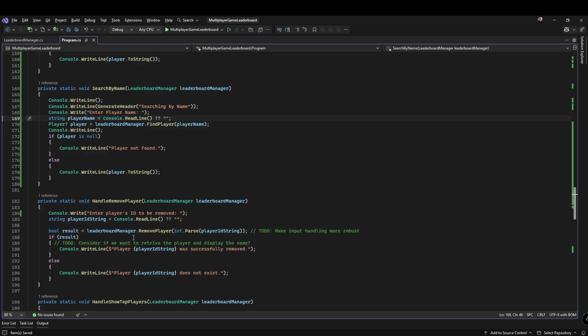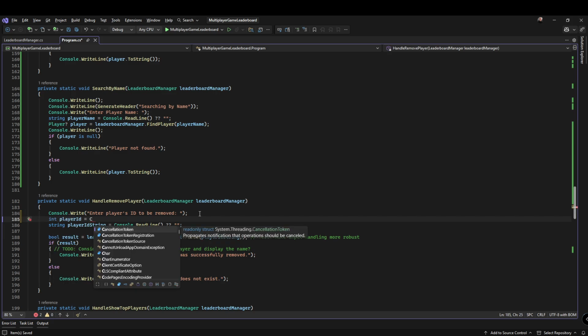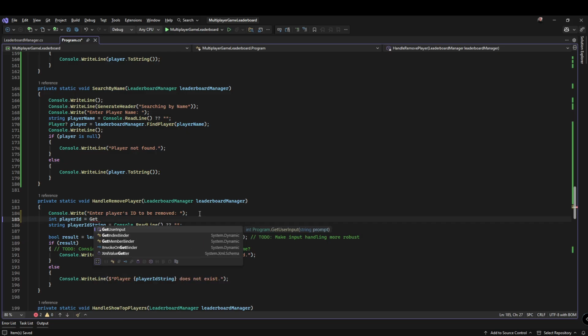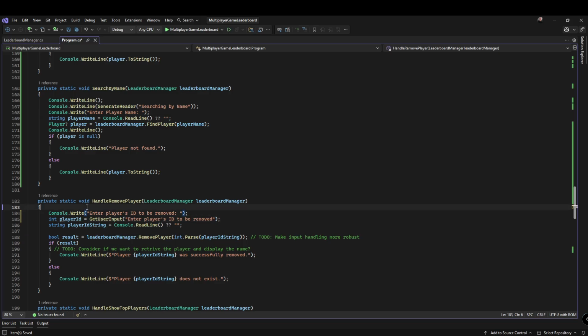Player ID to be removed. There we grab the ID, so we will do int player ID equals get user input. Enter player's ID to be removed. Let's do this.